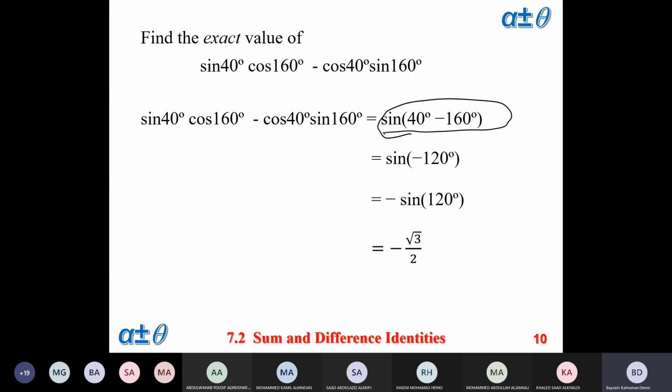We know how to calculate sine 120, right, Shabab? Do we remember that? First angle, reference angle in the second quadrant. So sine of 120, Shabab, is positive root 3 over 2. It is the same as sine of the reference angle, yani sine of 60. And that negative is coming from the negative. You need to keep the negative, right, Shabab? So the result is negative root 3 over 2.